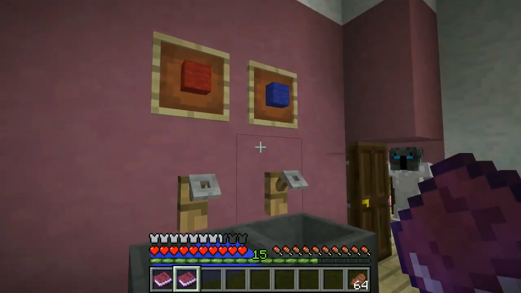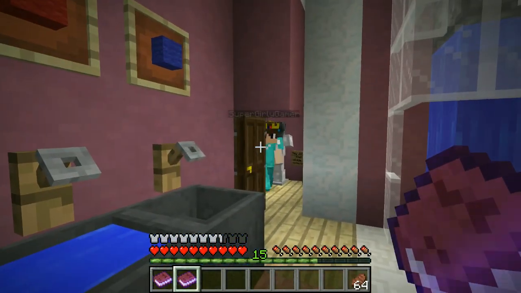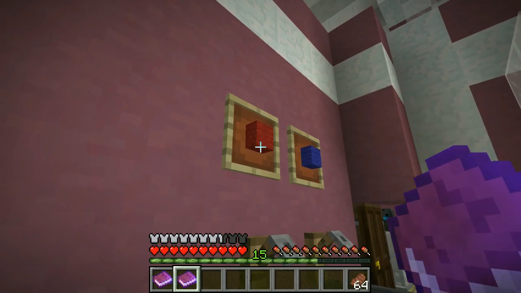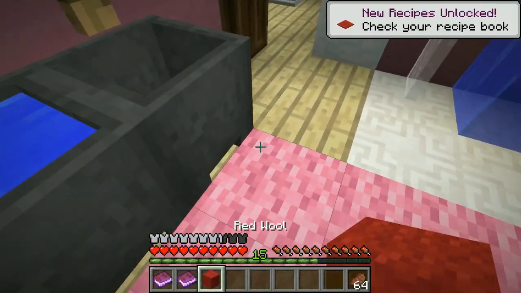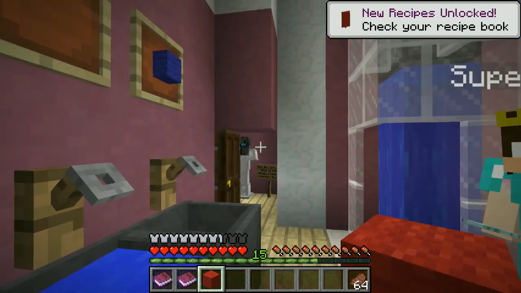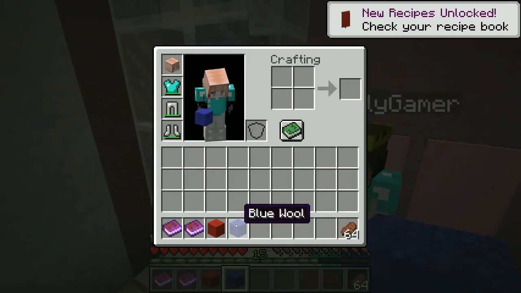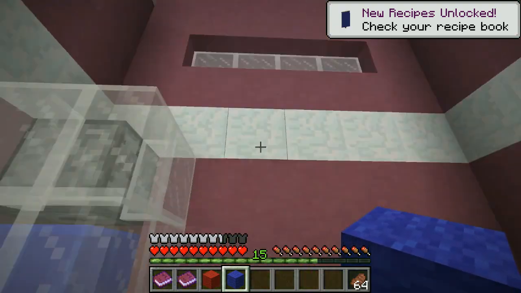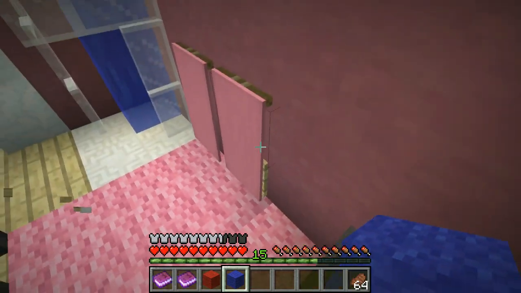All right, so where should we go next? Oh, Jen, do you think that these are hints? Like, right over here? You see how there's item frames and there's wool on them? I don't think so. Wait, it says red wool. Blue wool! I think we figured out something. What if there's a house that's red wool and a house that's blue wool? Then you're gonna feel silly, aren't you?